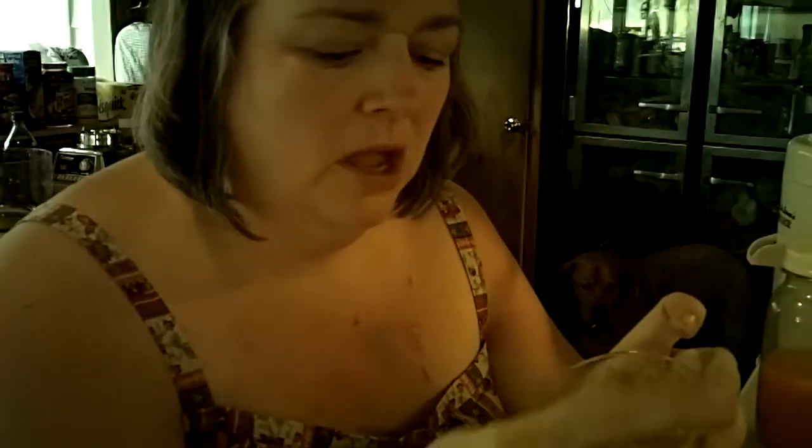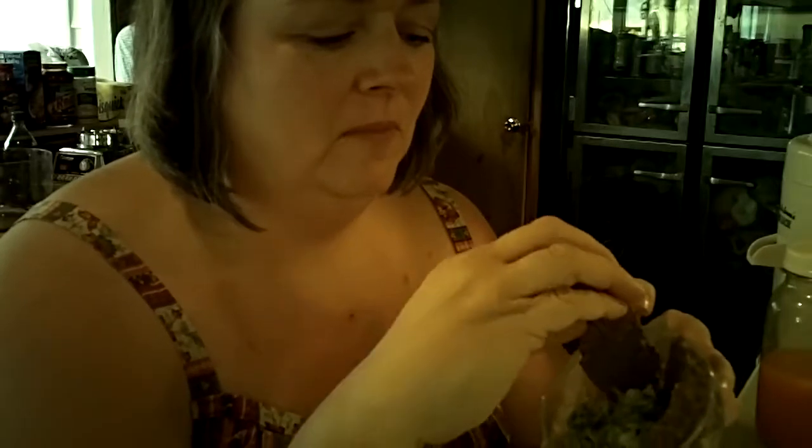The dehydrator is so good, so much better than when I use my car. And it's really neat because they come out in this big sheet and you just break it up into cracker-sized pieces and serve it to the mailman like this. There's nothing better than homemade flax crackers and avocado dip.